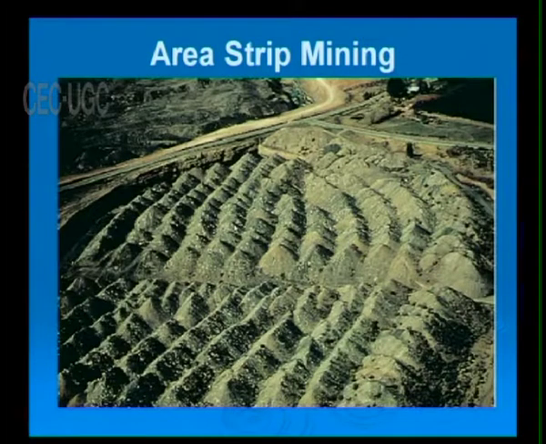Now, you look at the diagram, and here these are all the strips, and in between the strips is the mineral ore that is available. Therefore, we make the strips, and from there the mineral ore is taken away, and so it is called area strip mining. And after the mining is over, all the rubble is highly erodible, and that will cause severe problems.